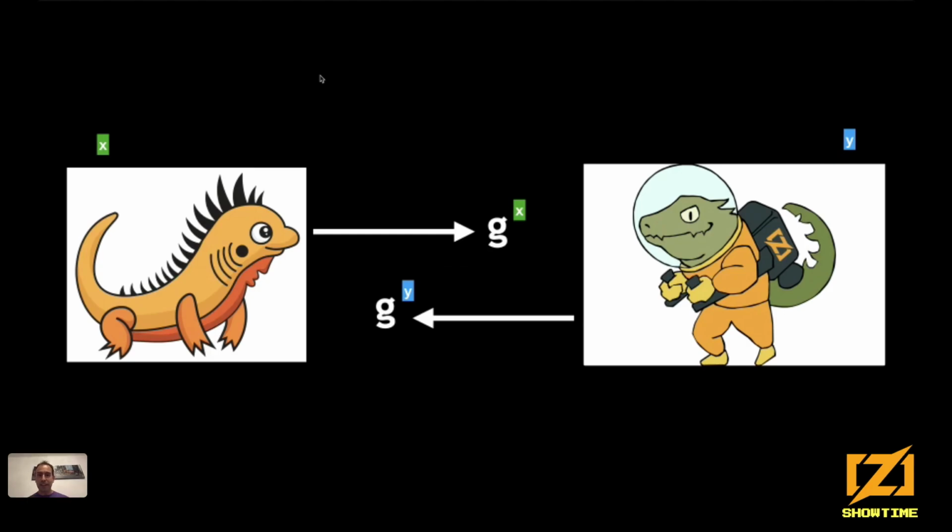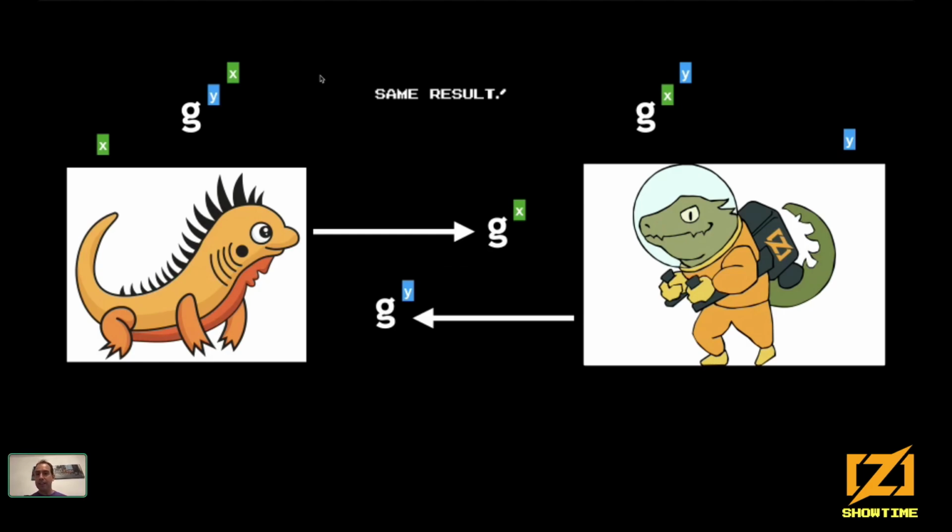This is secret. But then they're going to share G raised to the power of their secret. G is something that's public. It's a number, but it doesn't have to be secret. Everybody can know about it. So this is what they are going to send. And based on this, they can come up with a shared secret. So how is it going to work? This is pretty simple, actually.